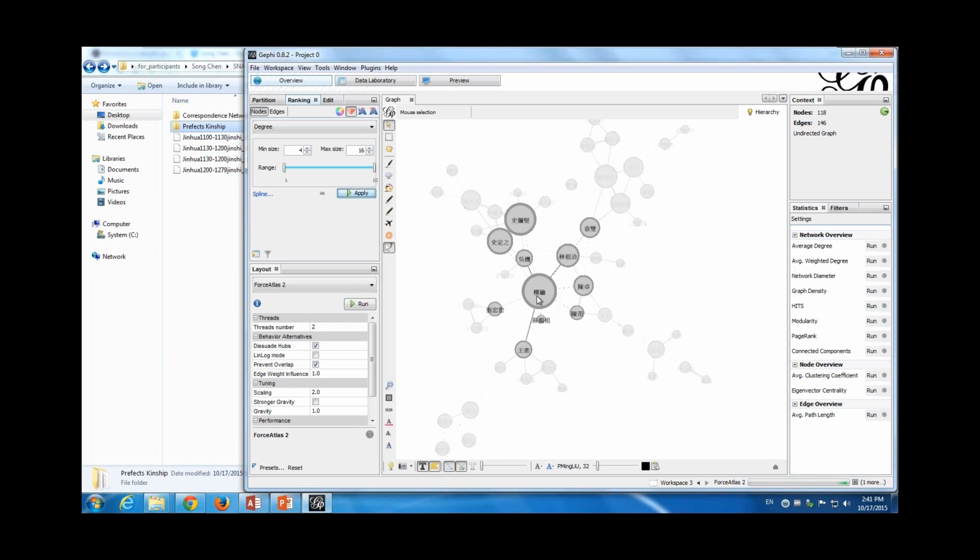Lou Yue is very big here. Shi Mi Jian here. And Gu Changyun, who is related to only one person in this data set, has a smaller dot. And Lou Yue, however, is connected to many other people. I think here 4, 5, 6, 7, right? 7 people or so.